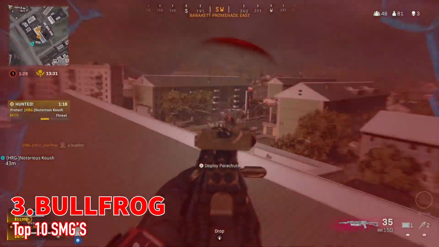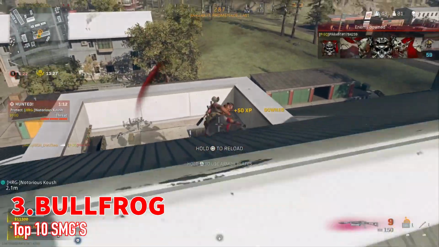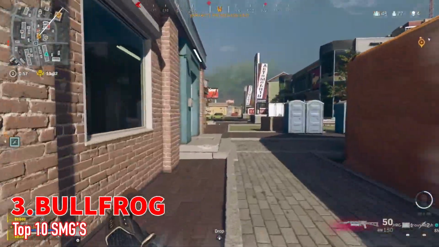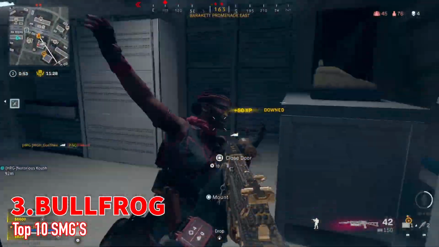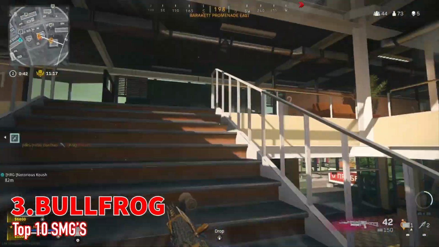So my G's, sadly number 3 is the Bullfrog, and I want to put it as number 1 because I've dropped my first 30 bomb with this SMG. However, it has to be number 3 because of the damage at close range. Even though it has incredible recoil and the damage is amazing, this gun at close range can be beaten by other SMGs, which will follow.